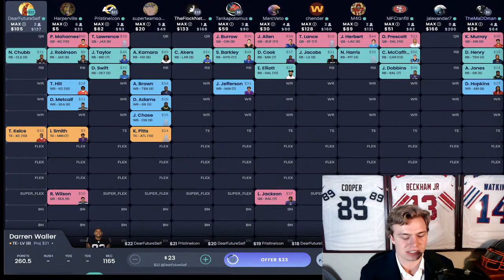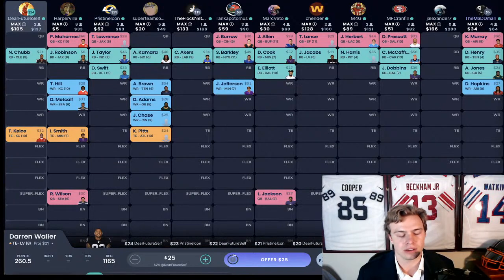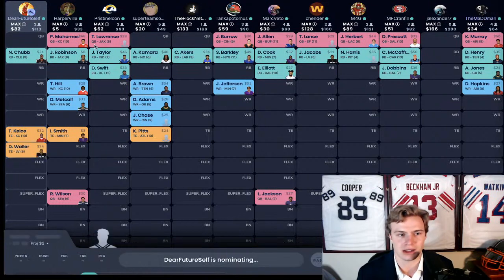Yeah, Manny Garcia saying quarterbacks went too cheap. I completely agree with you, man. I mean, those quarterbacks were absurd values if you're looking in comparison to some of these wide receivers, tight ends, and running backs. I mean, just bravo to Pristine Icon, to Harperville, to Tankopotamus, and what was the other great quarterback value? Trey Lance to Chinter. I mean, we should have just sacked up and bid an extra few dollars on Russell Wilson, Trey Lance, and Josh Allen.